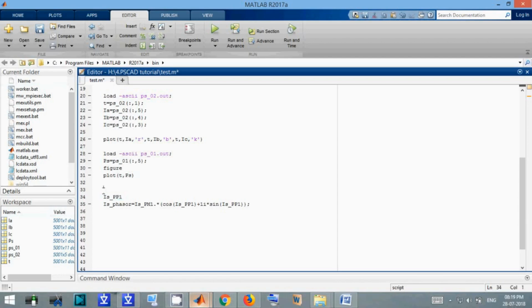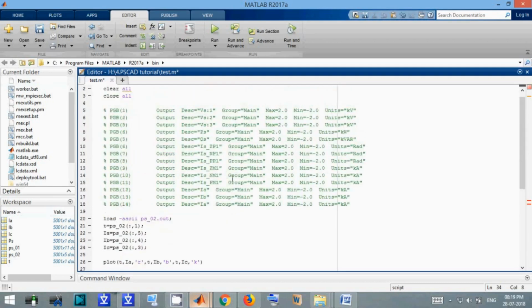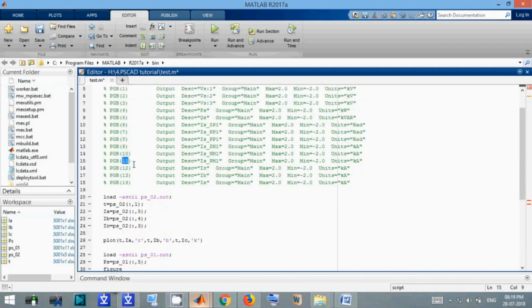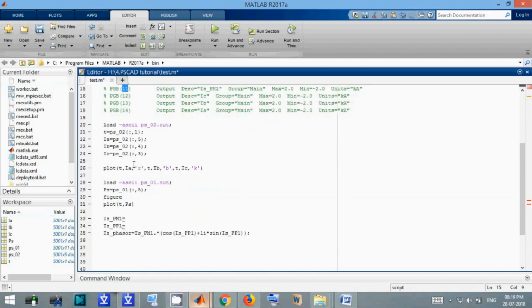But we have to load this ISPP1 and ISPM1. So this should be loaded, and you can see that PM1 is in 11th number. So this will be our out file number 2, second column, right?